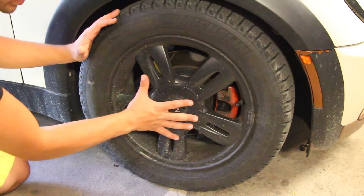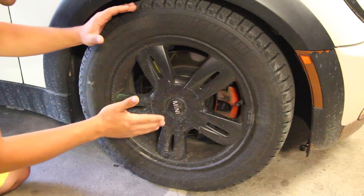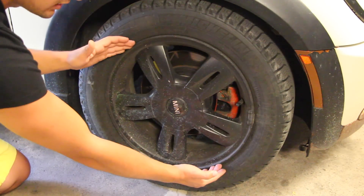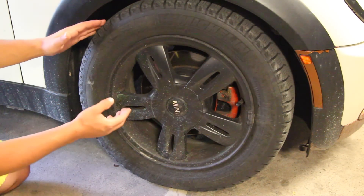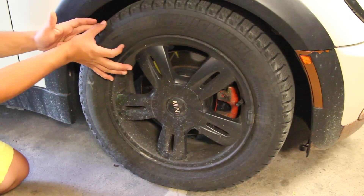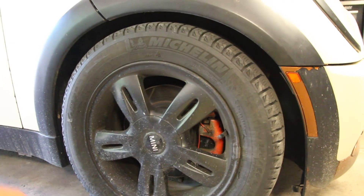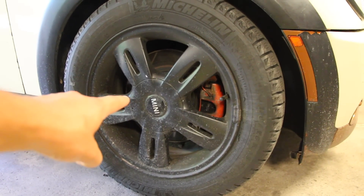It doesn't matter if you have a 15-inch wheel or if you go to a 16, 17, or 18 — what you're going to be changing is how much tire you have on the sidewall. So if you have a 15-inch wheel and you go to a 16 or 17, what you'd be changing to maintain the same overall circumference is the side profile of the tire. Instead of a fat tire you'd be getting a smaller sidewall every time you go to a larger wheel. Before you consider tire profile you need to decide what size wheel you want to go with.